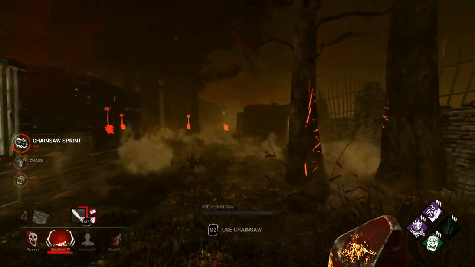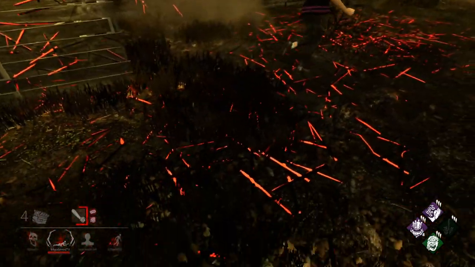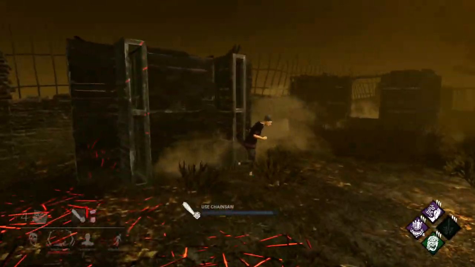To be fair, I feel like the stealth right there kind of helped me get close to these guys. Mia, what are you doing? There's a wall. You're not a ghost. You can't go through that. You're not a spooky ghost. You're a human. What are you doing?